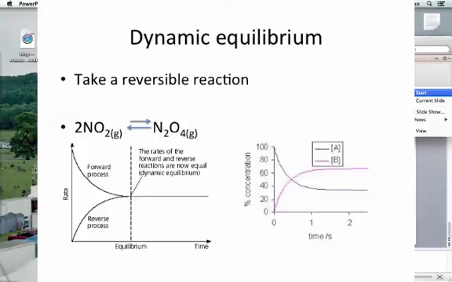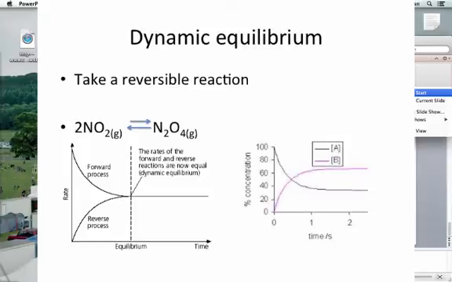Here we go. If we take nitrogen dioxide as A and nitrogen peroxide as B, if we start off with 100% concentration of nitrogen dioxide, we'll slowly decrease that and we'll slowly increase the nitrogen peroxide until we get to a certain point. In this case, about 40% of the volume is nitrogen dioxide, and 60% is nitrogen peroxide. You'll see that they've both levelled off at this point. That's because they've reached the point where they have the same rate of reaction, the forward and the back reaction.